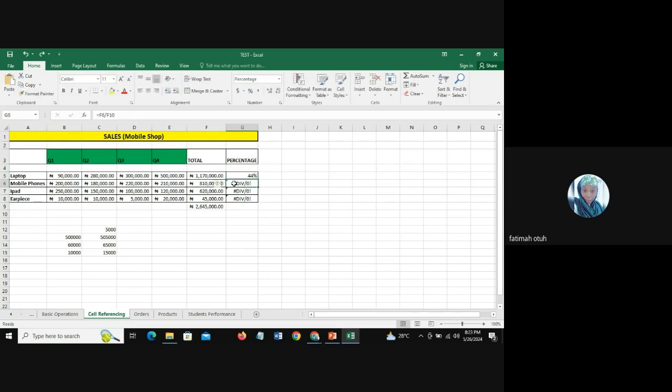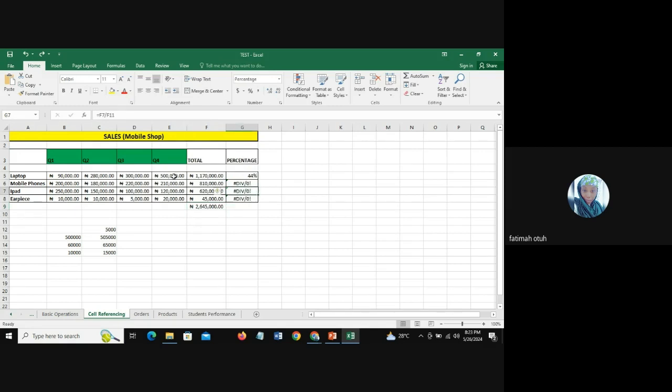If I put it here on this one, you see it's F6 divided by F10. Now, there's nothing here on F10. This is because it's applying the relative reference, so it's moving. It's not supposed to move. I want to lock it so that it doesn't move, because I want to only reference this grand total here. But if I leave it like this, it will be moving down.